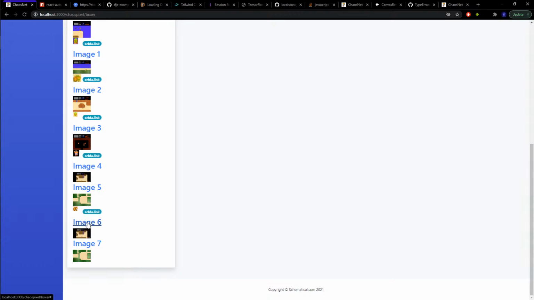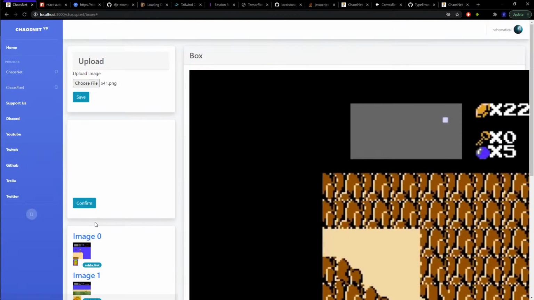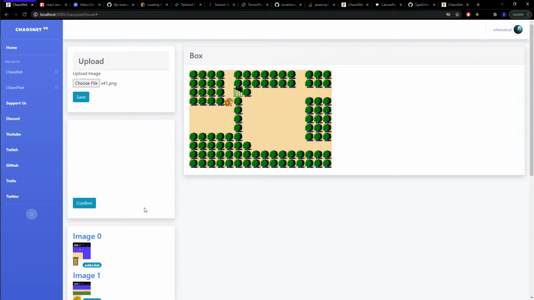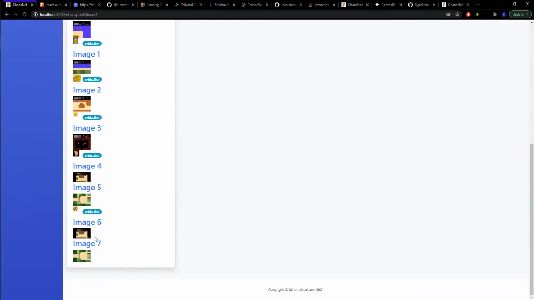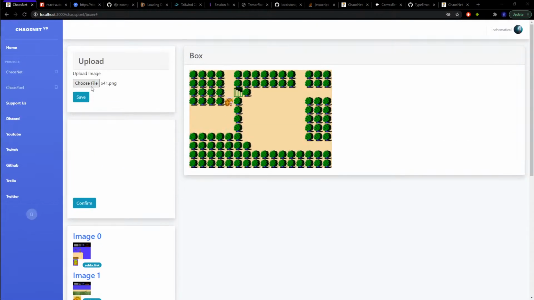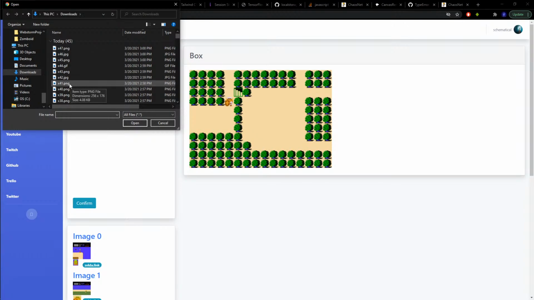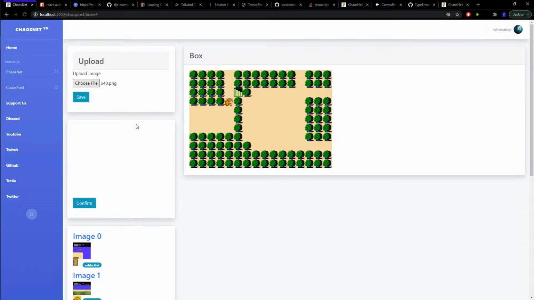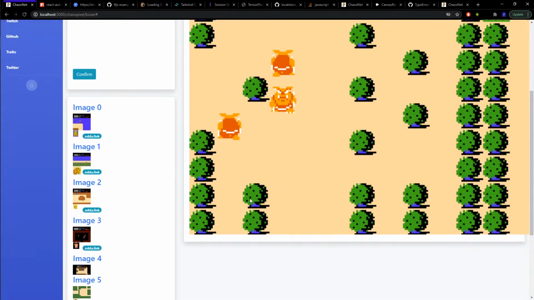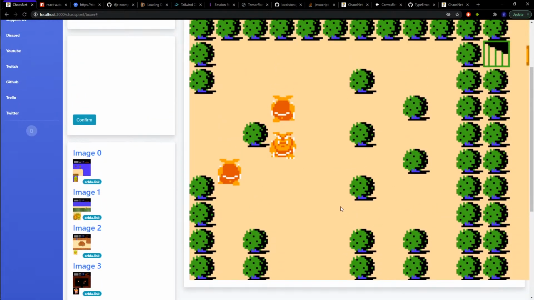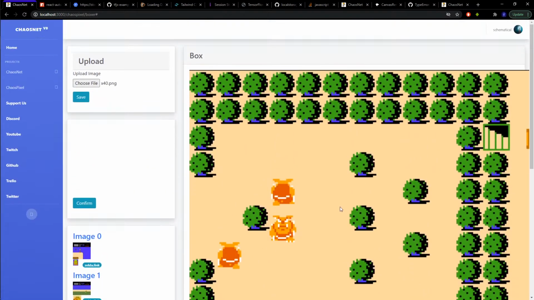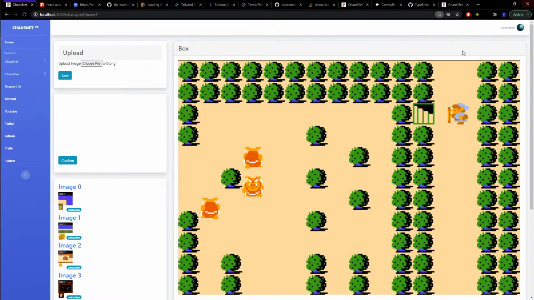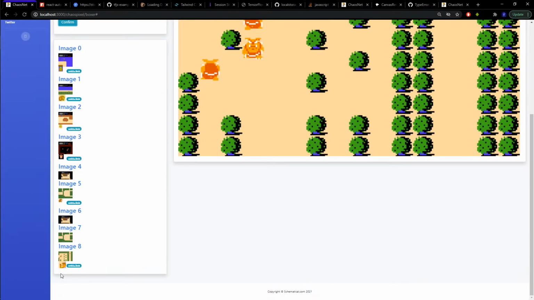Oh, these guys. Oh wait, image 6 was too big. Image 7. Okay, we got that. So image 5. Image 5 was already that. I need to cross compare these. So let's go 40, I guess. Wow, it's a little too big, isn't it? Can I zoom out and make it? He's in there. Okay, I can reach him if I zoom out. I'll have one giant Link in there. Confirm. Okay, I need a delete button because we can't use that.